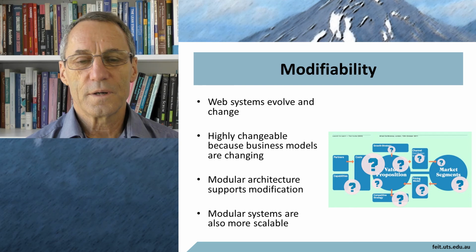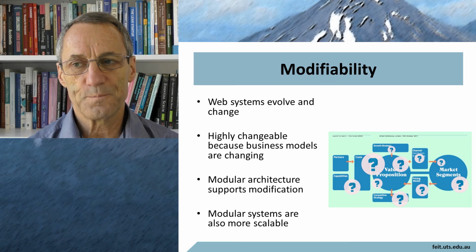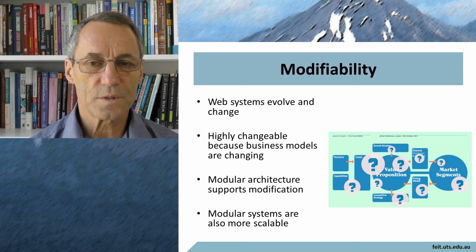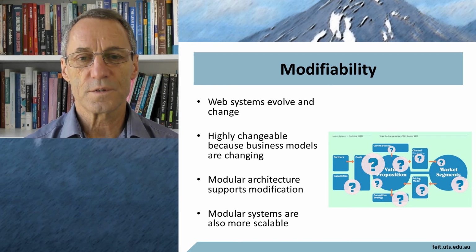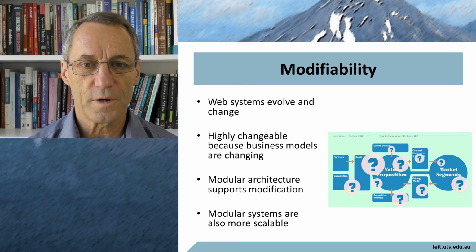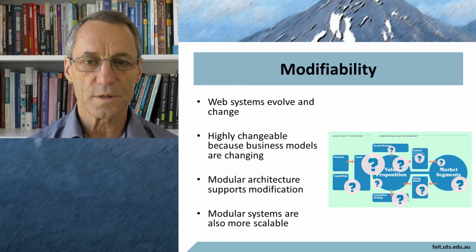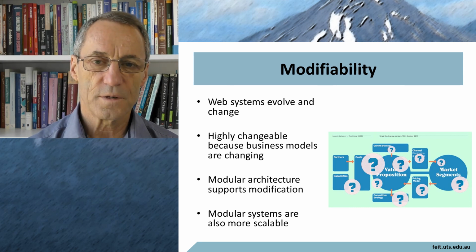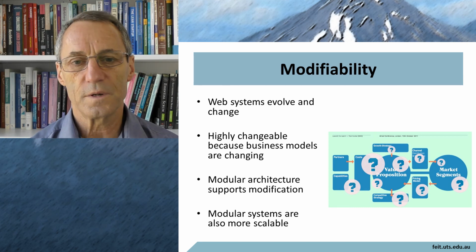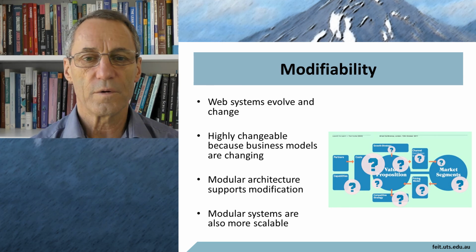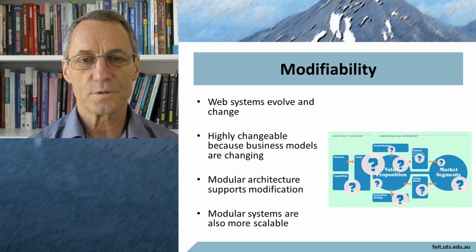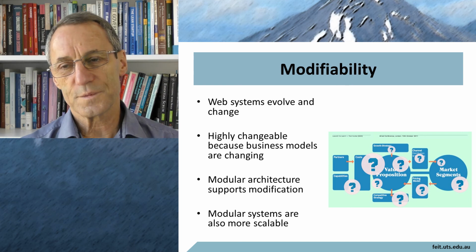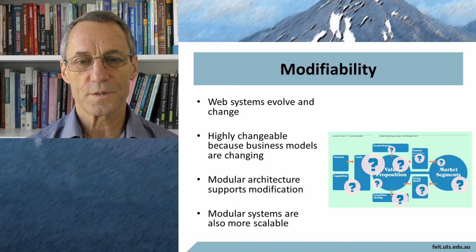Modifiability, again quite important in web systems, because these seem to be continually modified, and you want a system that is able to be modified easily and redeployed easily. So that tends to be a fairly modular system, and now we're getting into this whole area of DevOps, where development and operations kind of merge in some ways, so that the deployment of these things is not such a big deal.